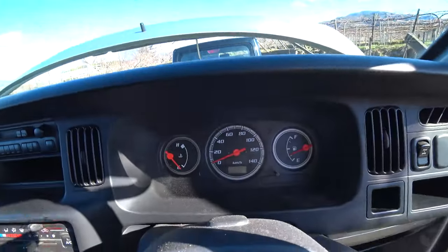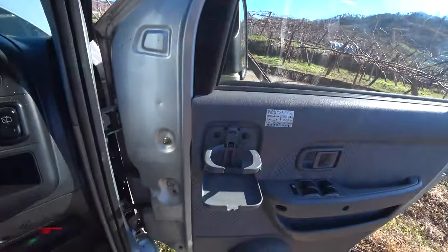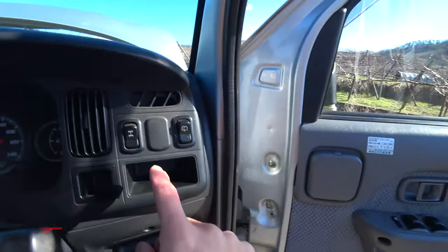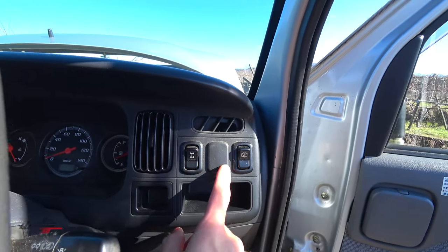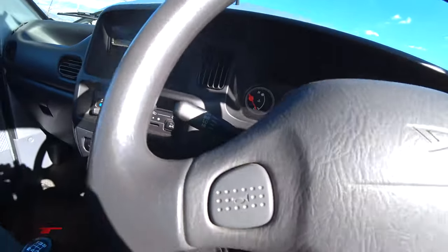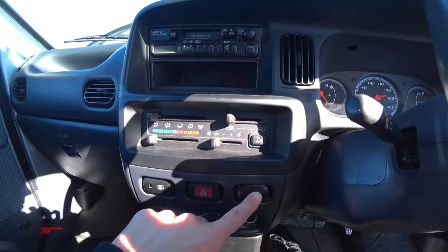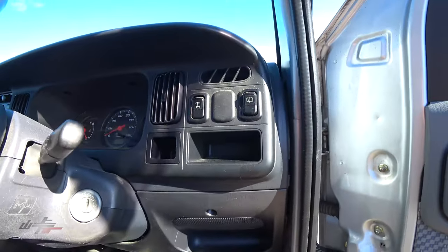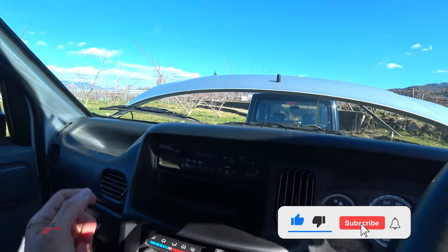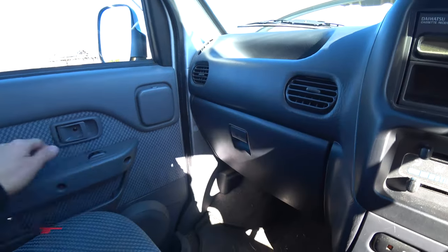Getting in the car, we have a speedometer only — unfortunately no tach, which kind of sucks. But we have some hidden cup holders. You get power windows. There's a locking diff button — I'm not sure exactly what that does since there's no performance model of the HiJet Cargo. You get rear wiper, signals, wipers, horn, rear defrost, hazards, and AC up there. You can't aim your headlights. Back in 2003 we were still using cassettes, so we only have a cassette player and an ashtray.